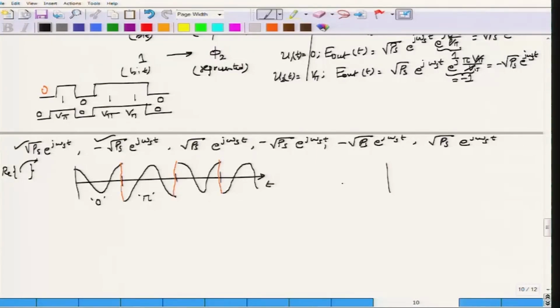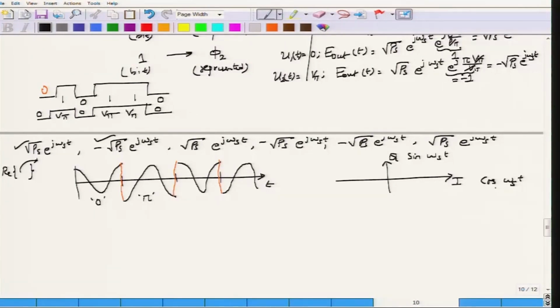Before leaving the subject of BPSK, let me introduce you to one figure which we normally think of when we say BPSK, or the way we represent BPSK. This figure represents what are called the in phase and quadrature components. It is a plane in which the x axis is the in phase component and the y axis is the quadrature component. I will explain to you what in phase and quadrature is shortly or in the next module, but in phase simply means that it is the component that gets multiplied to cos omega st, and the component that gets multiplied to sin omega st is called the quadrature component, sometimes called the cosine component and sine component.